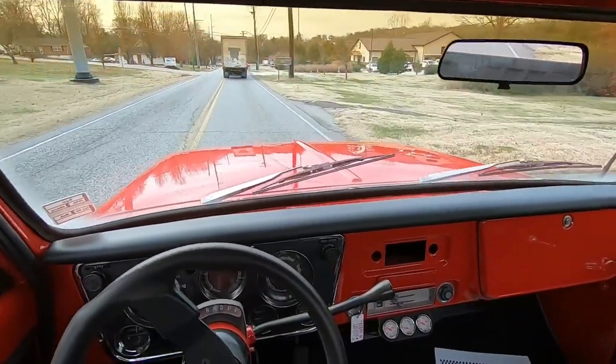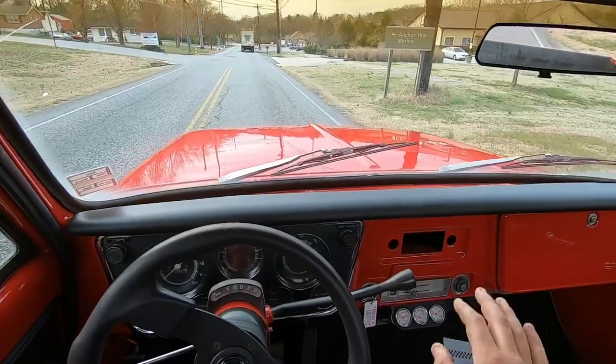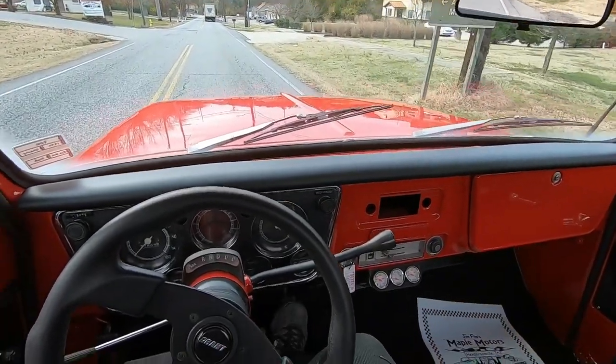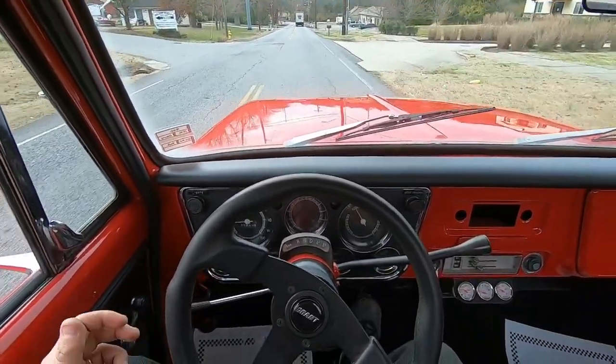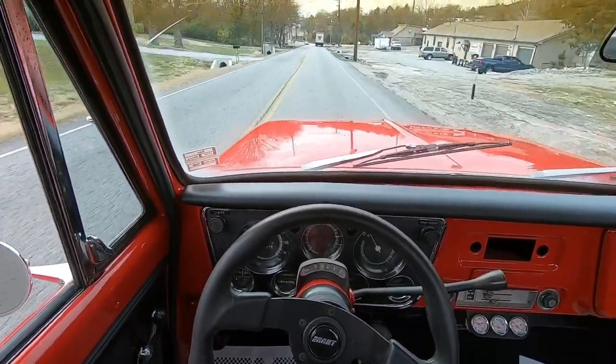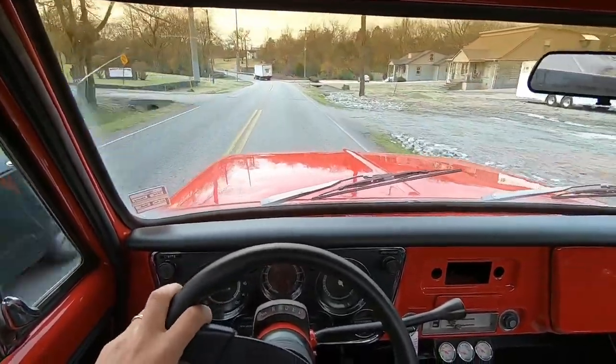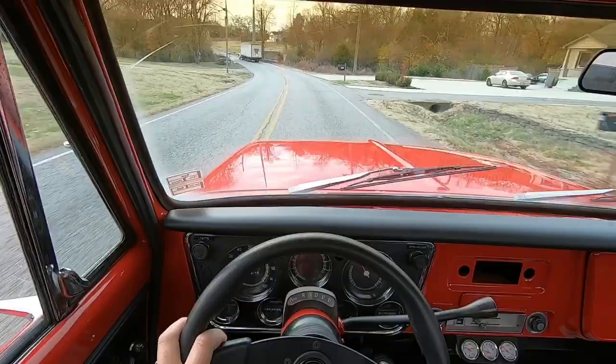I'm gonna let this guy run way up ahead of us. There's nobody behind us right now. The brakes are a little squeaky too, you hear them? Very responsive. Plenty of pulling power.